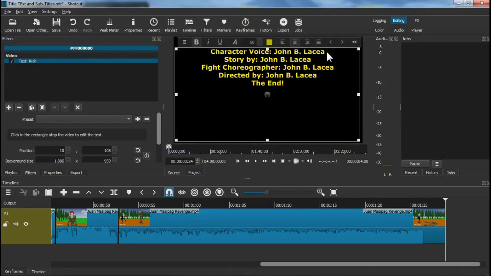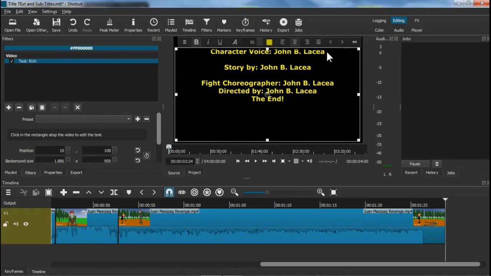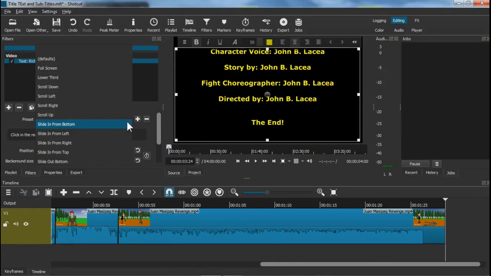And then I place some blank lines in between. On the filters panel, click the preset drop-down button and then select scroll up.